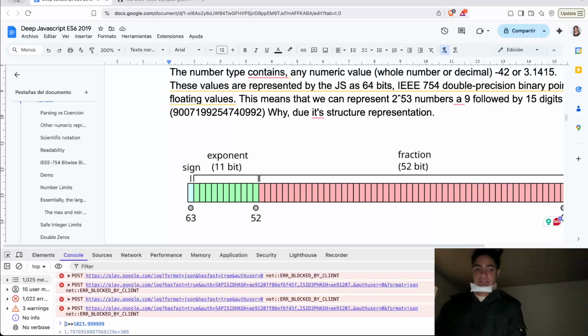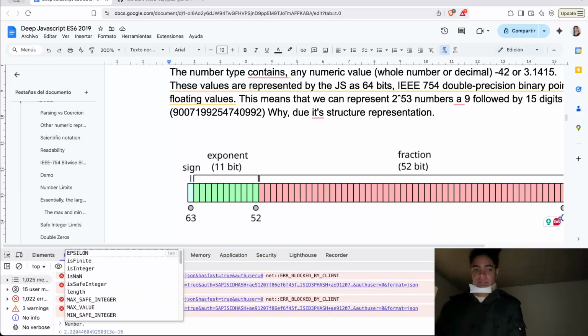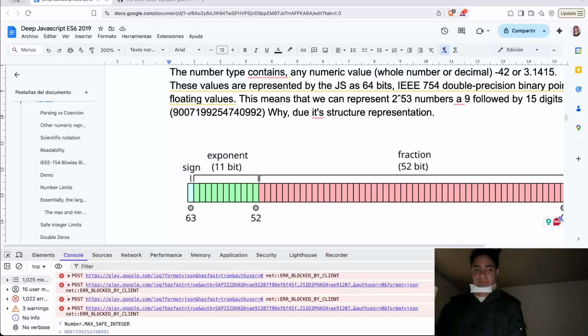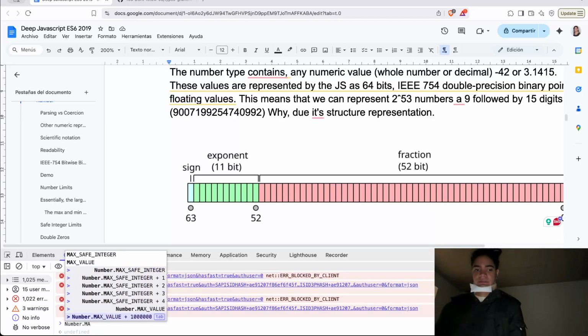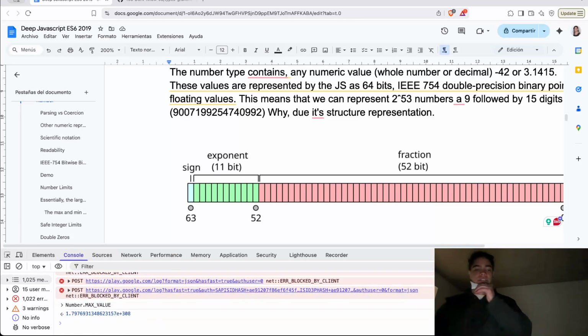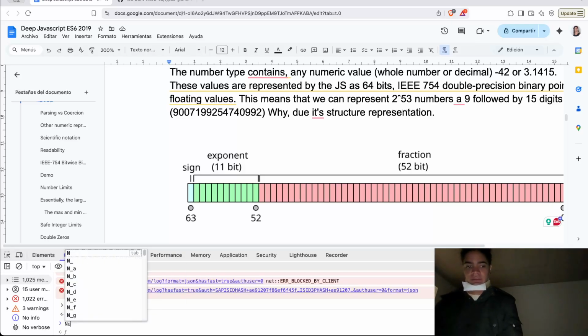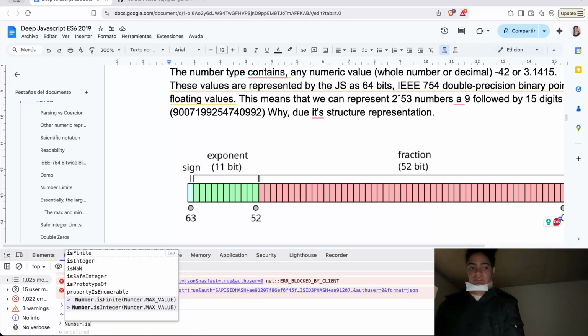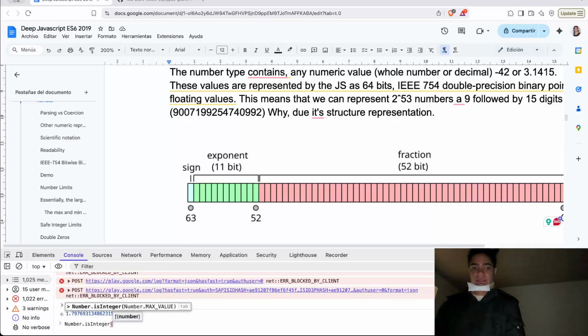Because if you say, hey, is this 1.79 e+38 the same as Number.MAX_VALUE, this is the maximum number that we can represent, and this number is an integer. Number.isInteger, like this.